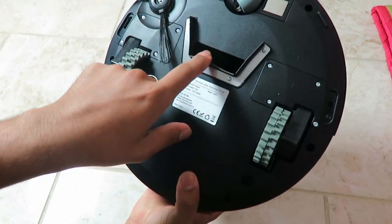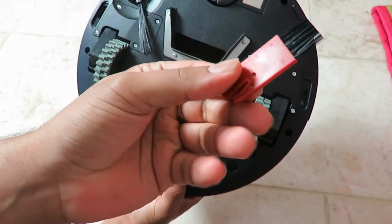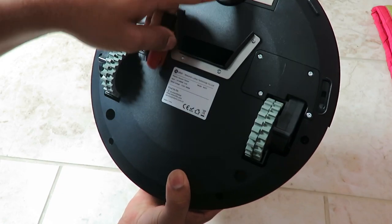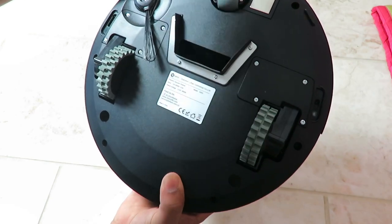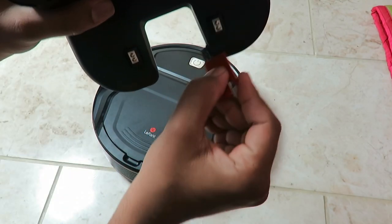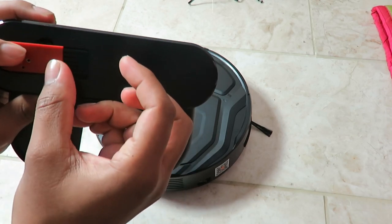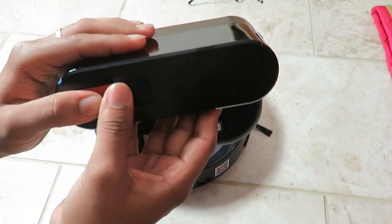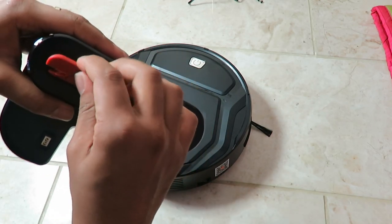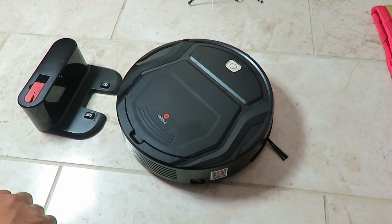The Leifant has quite a small compartment and only one brush, whereas the bigger EC Technology one normally has two. The cleaning tool that comes with it has a knife part to go into the brush wheel and clean off any hair stuck there, and a brush part to clean off the magnetic charging points and wheels on the charger as well. This cleaning tool slots in very tightly - it actually took a screwdriver to get it out the first time since it was a bit of a tight design, but once loosened it's fine.